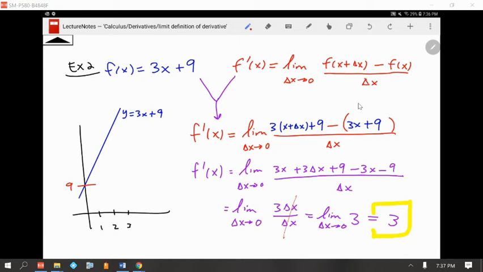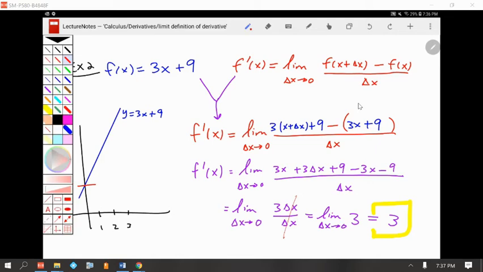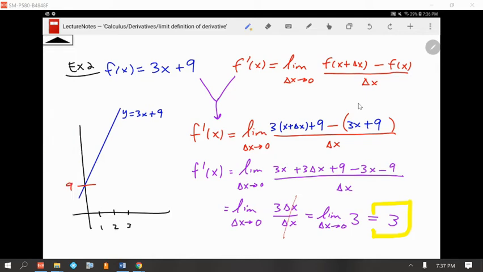If I have the function 3x plus 9, so I made a picture of it, right? There's a graph. And say I wanted a tangent line to the line. Let's pick yellow. The yellow pops, right? If I want a tangent line to the line, y equals 3x plus 9, what is the slope of the tangent line going to be if I put the tangent line next to the line?